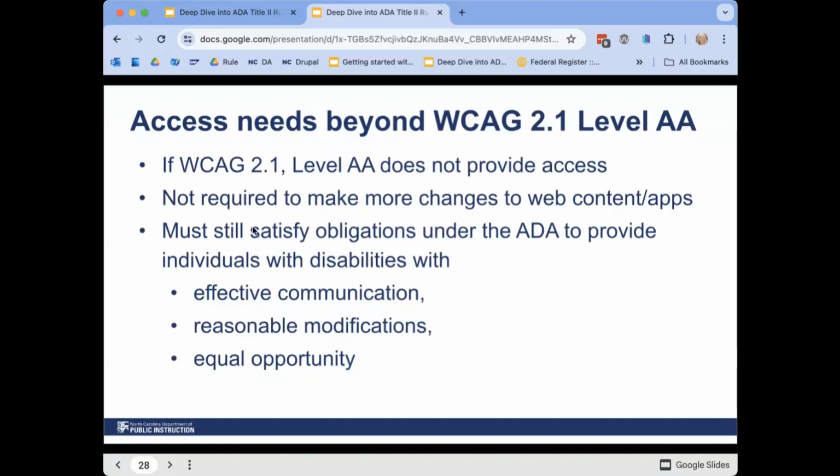Now, at the same time, remember, ADA says, even before the rule came about, you've got to make sure people have equal opportunity. But in terms of meeting the technical standard, you don't have to go beyond the technical standard that's included in the rule, which is 2.1 level AA. So that's kind of the bar, and you don't have to go beyond the bar.